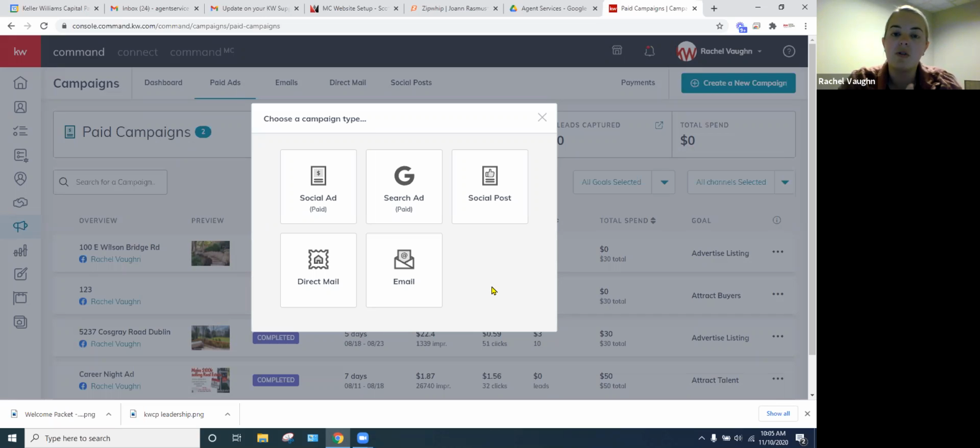A boosted post, you do pay for it, but it's only boosting it to the top of the news feed of people that follow your business page. Facebook has an algorithm: depending on how much you interact with a page or a person's Facebook account, it shows you their content more.